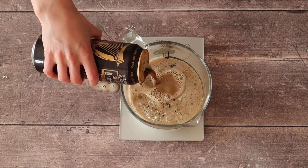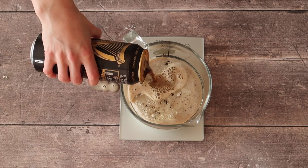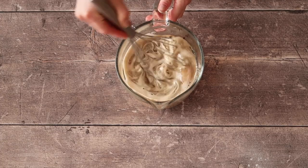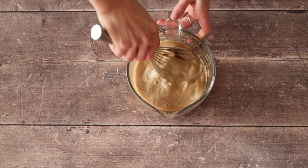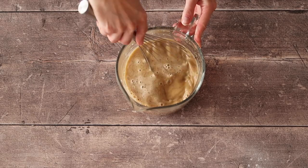A lot of Guinness brown bread recipes tend to use what is called black treacle instead of molasses, and you would tend to see black treacle in a lot of sweet recipes. You'd also see sugar added in a lot of these recipes. That's not how we eat bread in Ireland — unless you're making a fruit bread or a bread that is considered in the sweet category, we don't add much sugar at all.